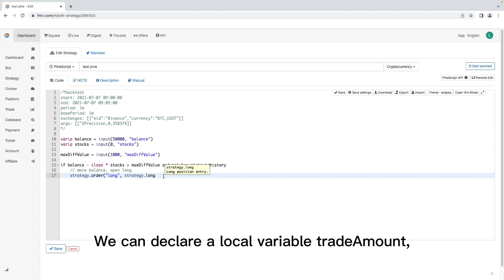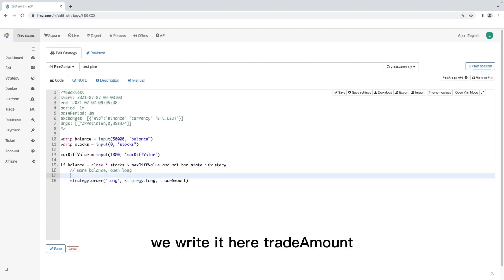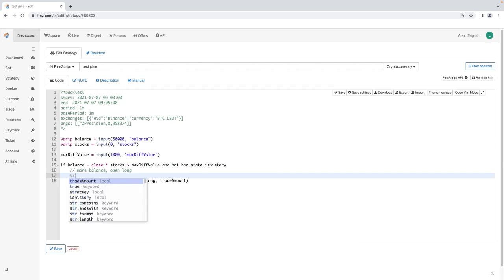We can declare a local variable trade amount. Then we assign the value of balance. We write it here, trade amount.